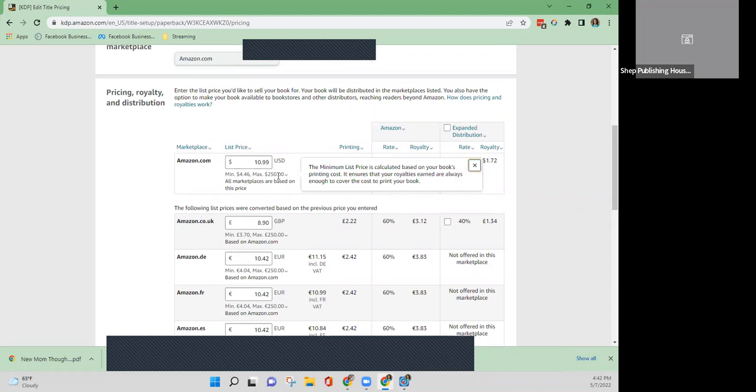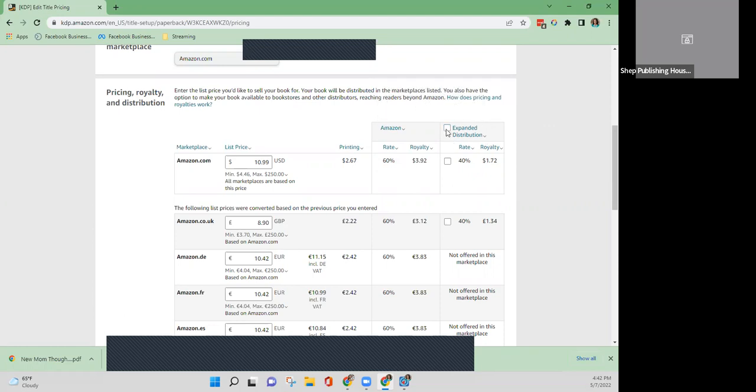And if you toggle, or if you leave your mouse there, it tells you exactly what all of these mean. Then the rate. So that means that you are getting 60% of the amount of the book's cost. So they take 40%, that goes to uploading your book, printing, shipping, customer service, customer follow-up, all that stuff is what that 40% goes to. So this is how much you would get for every book that's sold.